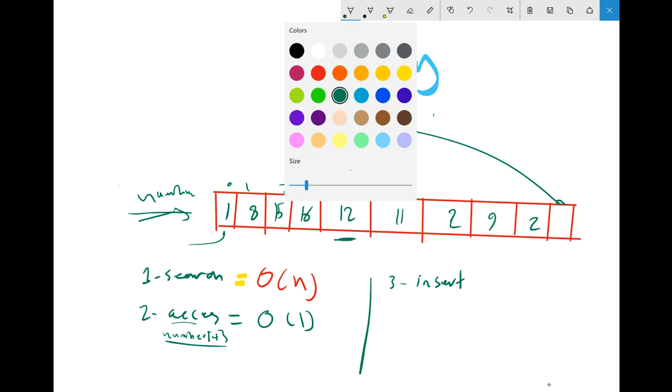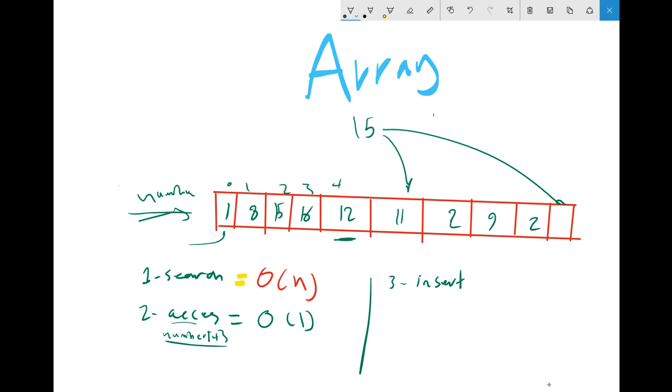If you want to add 15 in the middle, you would shift all the elements. You shift 11 here, 2 here, 9 here, and add 15 here. So you have n shifts. That means insertion takes O of n, because first you shift, then you add your element.